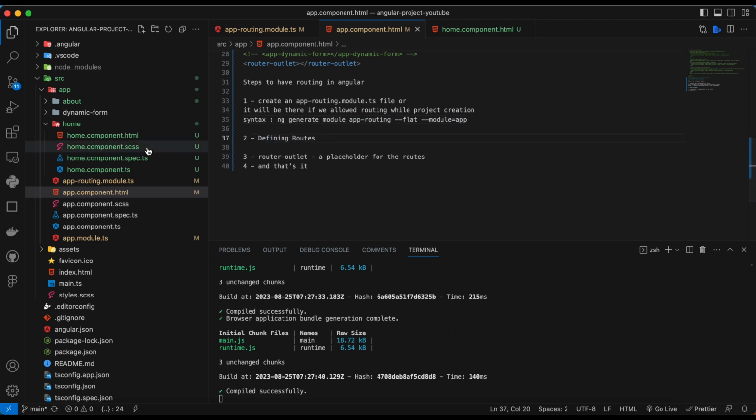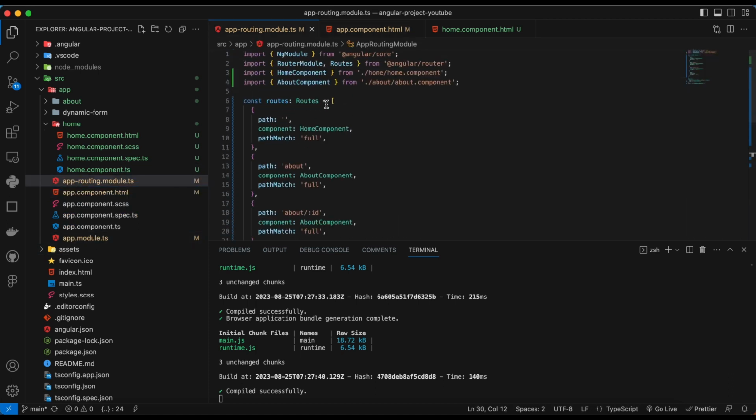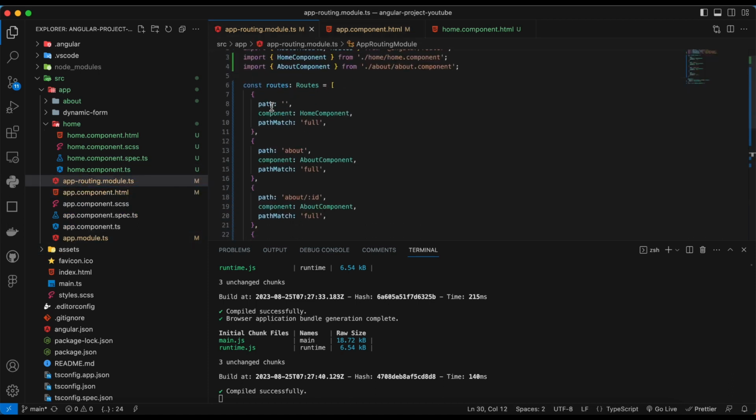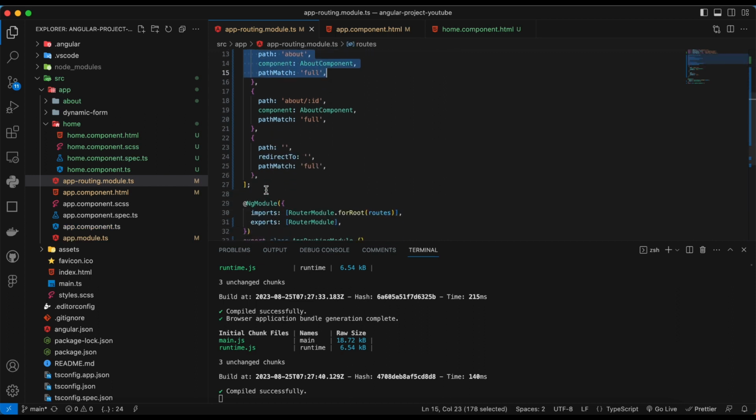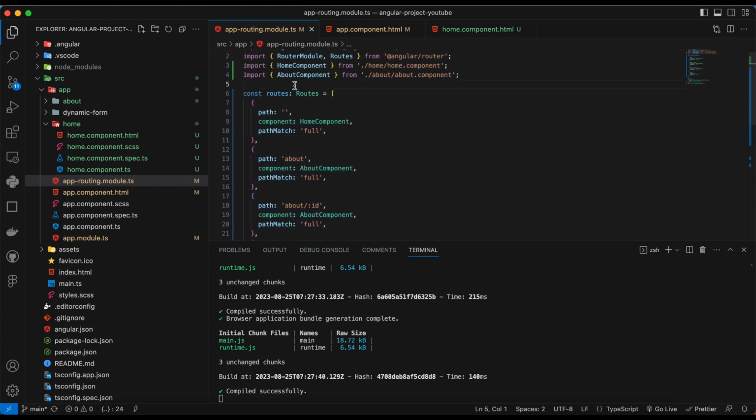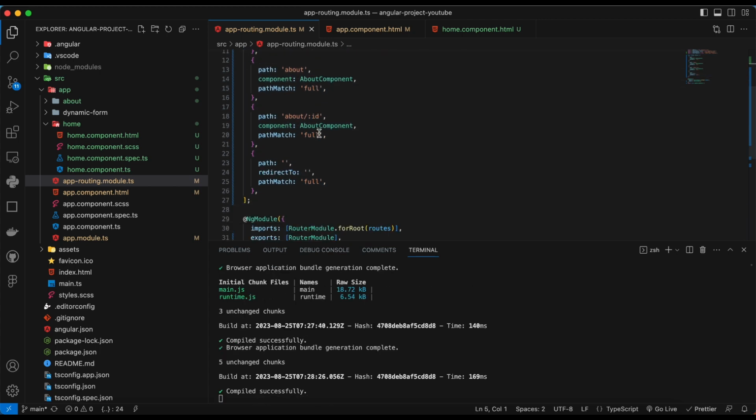Second step is defining the routes inside our app routing module here. Now if you create the app routing file with the ng generate manually, then you will not have these things, like the routes will not be there, as these were inside our application.